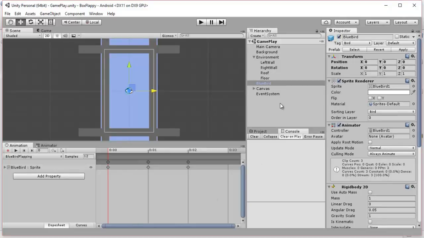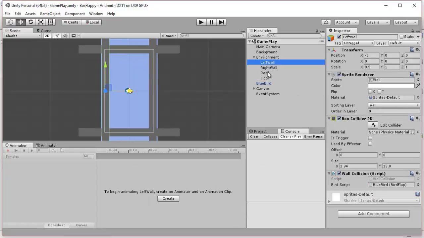And one more thing, the left wall, the right wall, the roof, every wall has a WallCollision script. We have to initialize this bird script variable every time. Now think, if there are 50 or hundreds of WallCollision collision detection objects in a scene, you have to initialize this variable 100 times. So this is quite embarrassing.